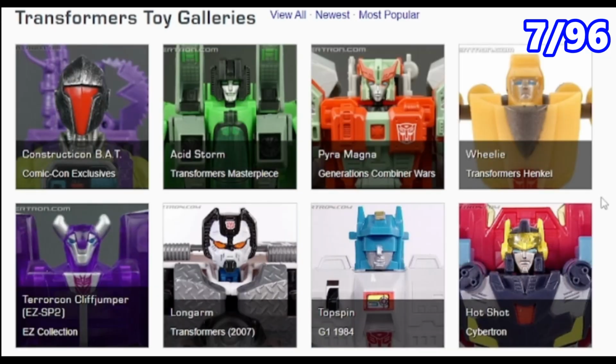Alright, next page, what we got? Ooh, let's go. The Constructicon Bat. A lot of you probably are not familiar with this toy. It was an SDCC exclusive. It is a Cobra Bat from G.I. Joe, repainted to look like a minion of the Constructicons. That is one of my absolute favorite Cobra Bat repaints. And yes, I do have it. I love that figure. It is so cool. I don't know if anyone else will get a point for that one, but I do. I get a point for that one.